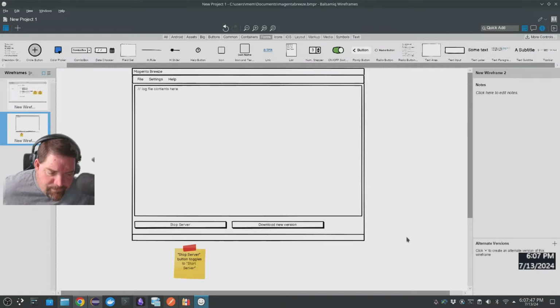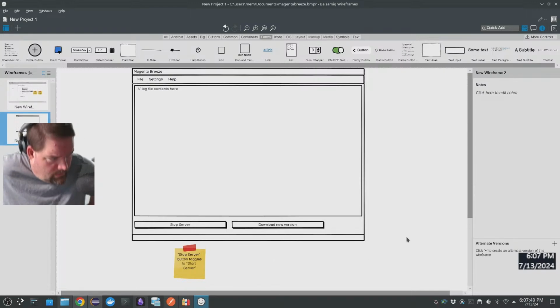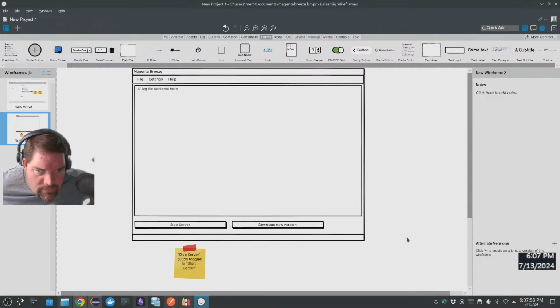Maybe something like that. I don't know what else I would worry about there. An add button would only be there if there was a new version to download, and I'm not worried about the logistics of that just yet.